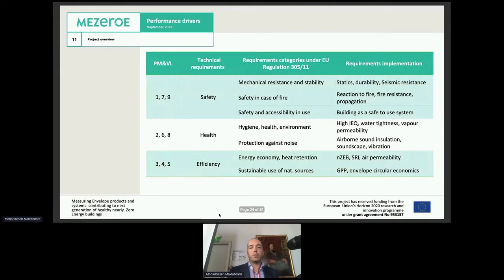And without entering too much in details, we try to target 3 main technical requirements and drivers, which are safety, health, and efficiency. And the idea is the different pilot lines combined together can tackle all these different aspects. So going to more details in requirements like statics, durability, but also fire resistance. As I said earlier, the impact on the indoor air quality, because at the end of the day, we build buildings for users. If there are no users, most of the energy consumption for buildings would be 0 and related CO2 emissions as well. So the starting point are the users or the use of the building, in case of a server or something like this.